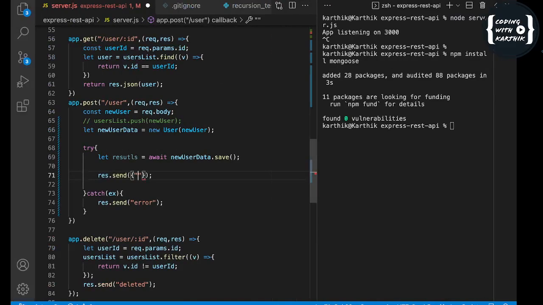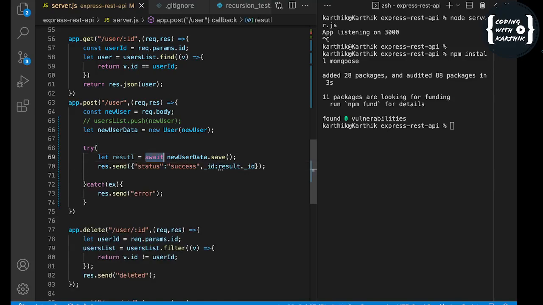We'll send the status message, status success, and we'll also send the user ID, results.id. This is something like the insertion ID in MySQL; in the same way we get one ID, so we are using the same ID to send back the response. To use the await keyword, we have to make this async, so I will make this async.